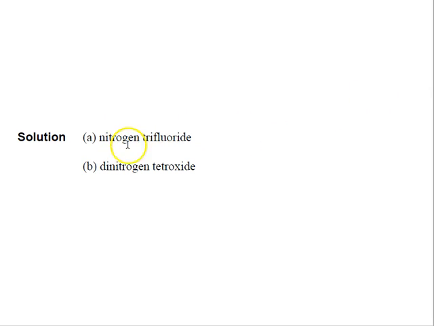You still name the first element outright, kind of similar to how you would name ionic compounds. And then you'll use mono, di, tri, and so forth. Most of these are pretty easy to remember since a lot of these match up with geometry, which most of you or all of you probably have had. The second one will have 2 nitrogens and 4 oxygens, so it will be dinitrogen tetroxide.